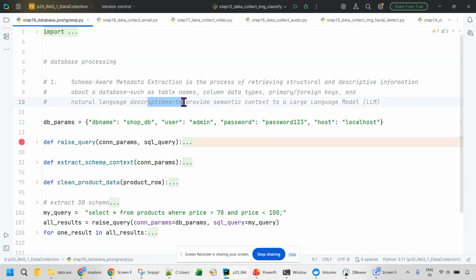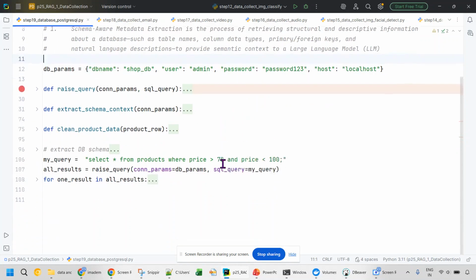This is important, semantic context to the LLM, because in future the LLM may automatically generate a query for a particular customer need and then get the data. For that it needs certain information about the table, which will come from the description of the table.